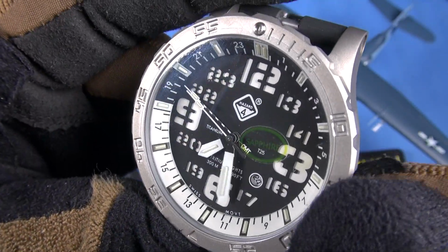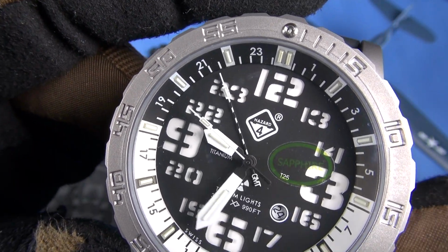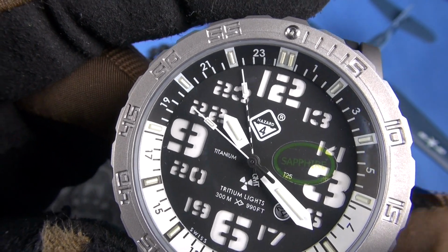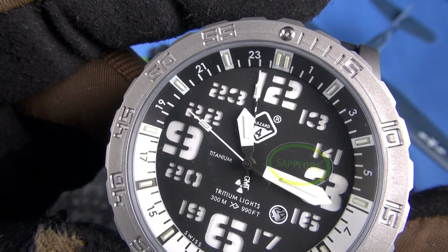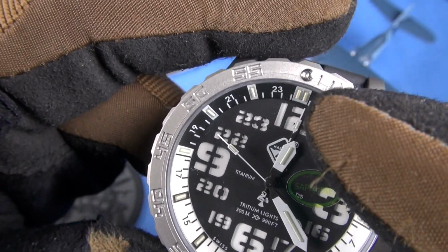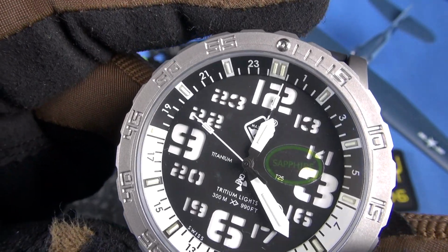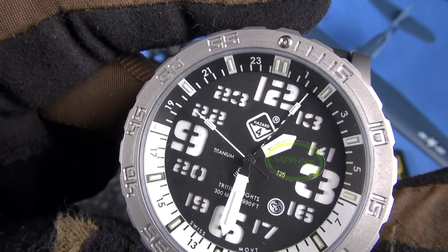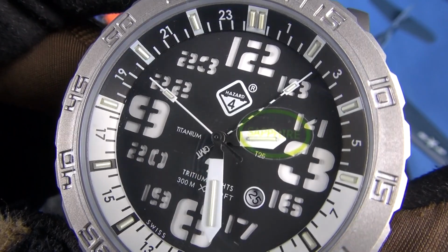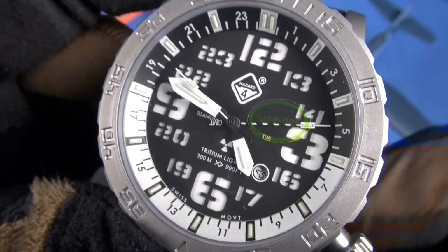Now, do you notice that little hand right there? This is a GMT watch. This, boys and girls, is how you do a GMT fourth hand. So this is a 4-hand watch. GMT tracking another time zone, and it will travel one time around for 24 hours. But look how unobtrusive that is. See that? That is a really nicely executed GMT hand. It's coming under that decal. Sorry about that. I'll spin it out of the way.